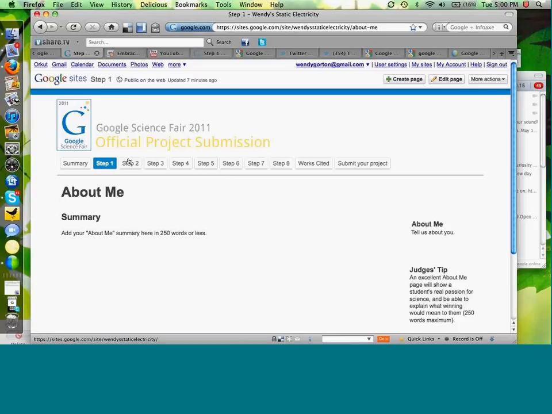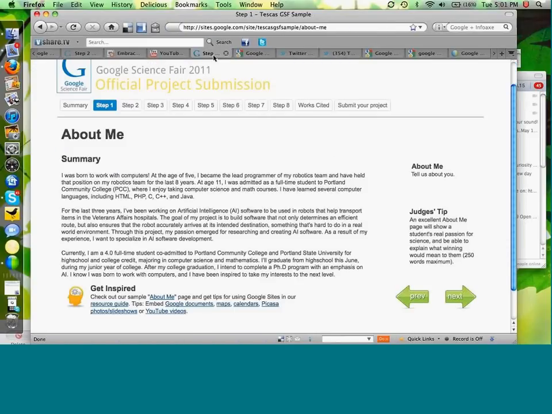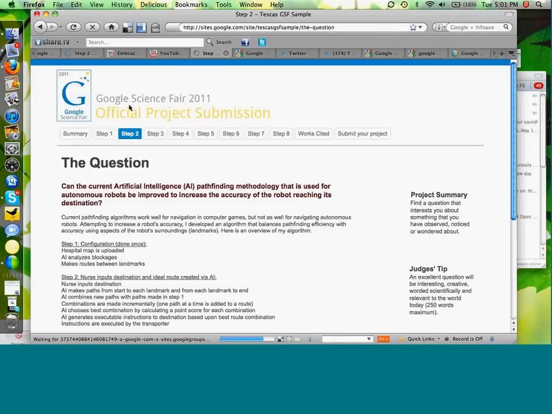Another thing that you can do is if you wanted to insert anything onto each page, you're welcome to. So helping students see on each page what tools might be useful here. And so we'll go to step two, which is the question. And this is a really good time in the project to help use Google search tools as they're starting to formulate around what they're interested in and what possible topics they could do.